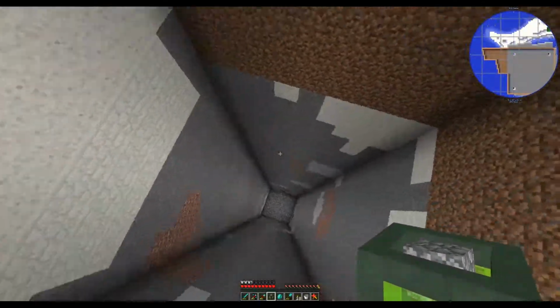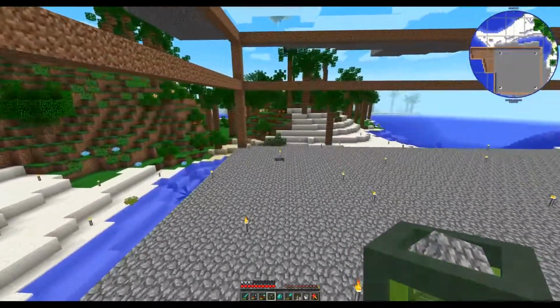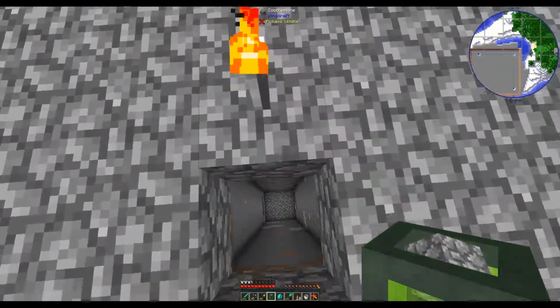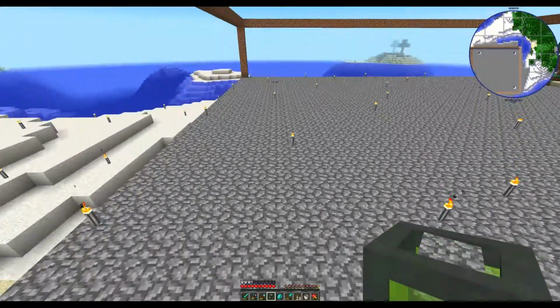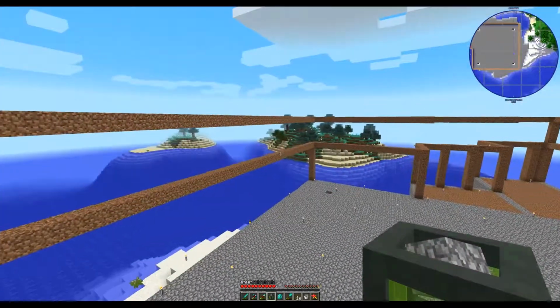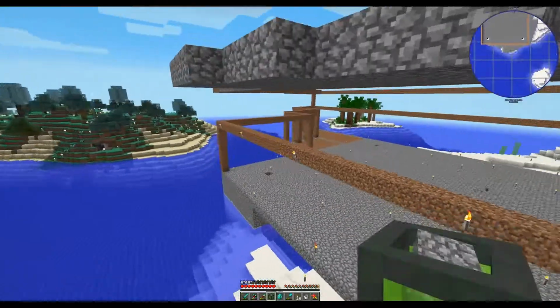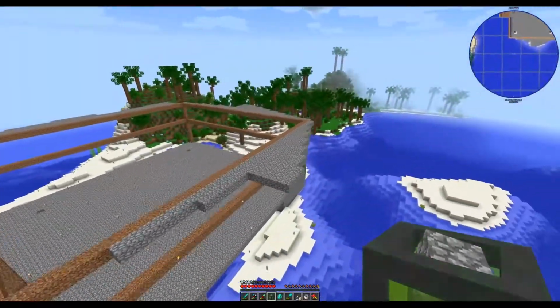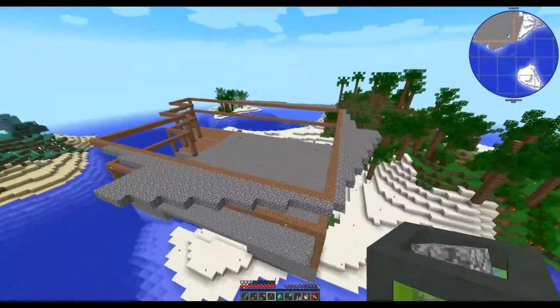As you can see, I filled in all the holes on the sides of these, so they're just going straight down. That way no mobs can spawn in here, because mobs can't spawn on the bedrock. And I got the start of a couple floors there, and also the start of the shape of what's going to go up from here.